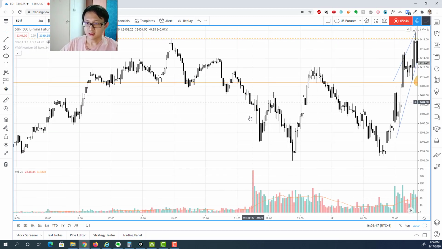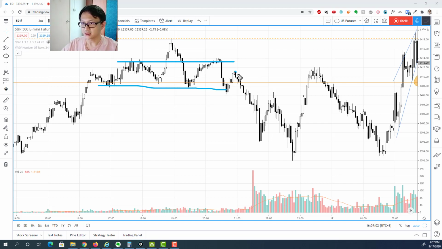Okay, so that's at around 9:30 p.m. my time zone, which was the US opening session. We see that just prior to the session, the S&P just broke back inside the range, but it didn't really have very bearish action and just consolidated a little bit here, with a localized spring followed by another run up, but no follow through to the upside either, and eventually just broke back inside and had this kind of reaction.